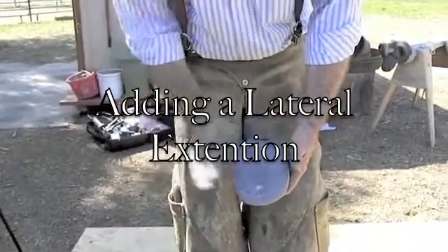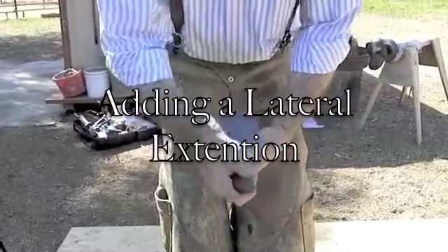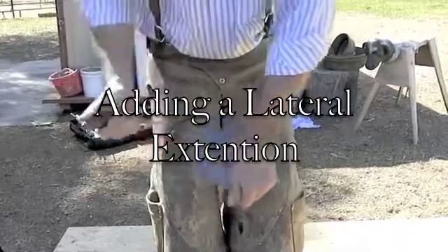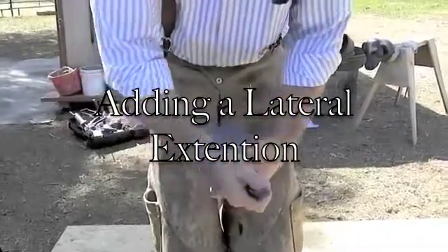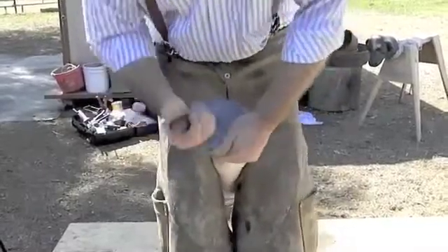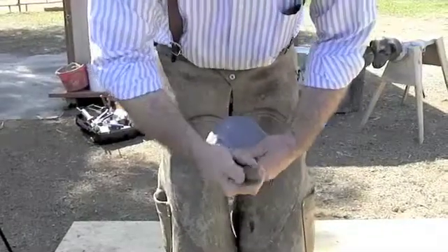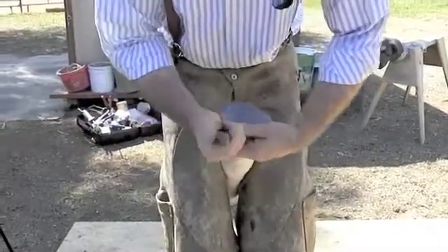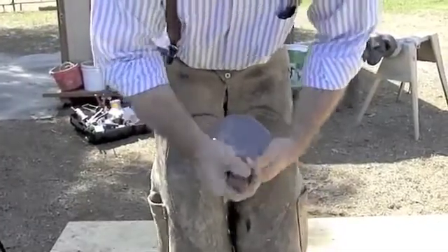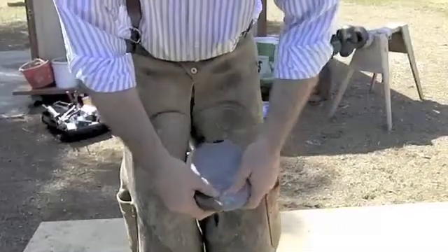Apply the cast to the foot and leave it on for about 20 seconds, take it off, re-wet it, and apply it again so the cast sticks to the foot. Once the cast is cured you can pick it up and trim off anything you don't like — any wrinkles or high spots — using a knife, rasp, or disc grinder to get a nice contour on the bottom of the foot so the horse has something nice to walk on. If you want to add a little concavity with the grinder, by all means go for it.